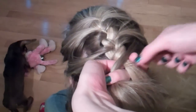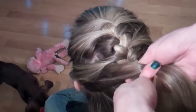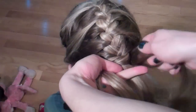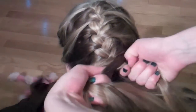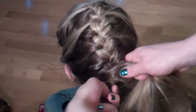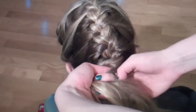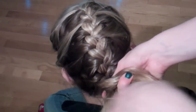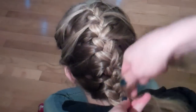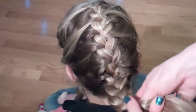This can be complicated to do by yourself when you can't see — I have the benefit of seeing and having two hands in the right direction, but it does get easier with practice. Another helpful tip is to try and keep the separate pieces of hair even if you want them all to be the same. I started with quite a big piece at the beginning, so instinctually I've used less hair for that particular piece when it comes around for its turn, and then the other pieces are more even.